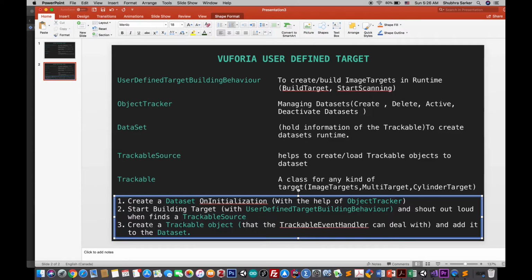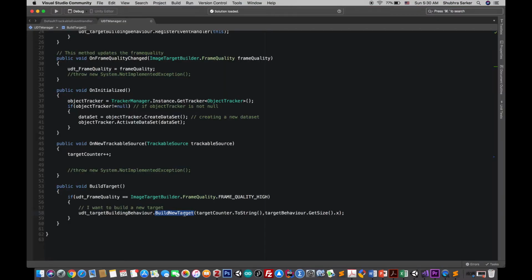The final step is to create a trackable object. So now when this build new target method is called, it searches for a new trackable source. If a trackable source is found, it shouts that yes, I have found a new trackable source, and this particular method is then called.